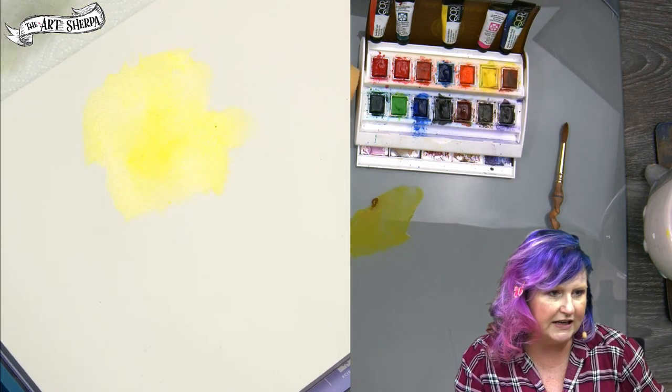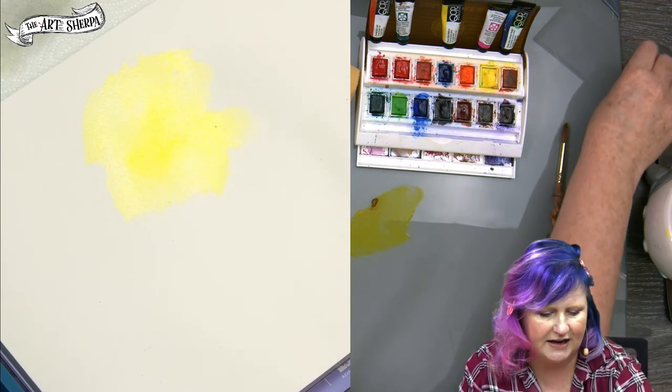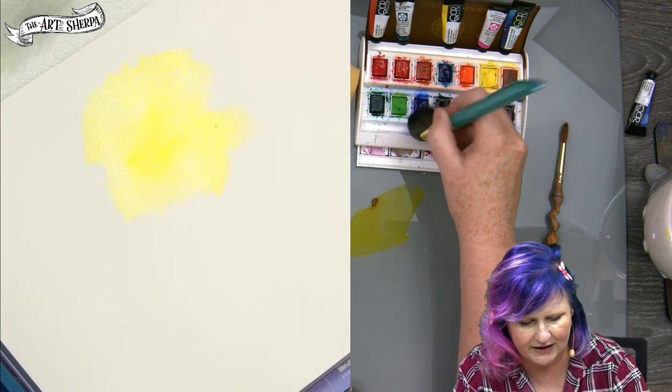Now I'm going to grab a little of my ultramarine. I might actually do it off the pan. This is the part of it on the pan.